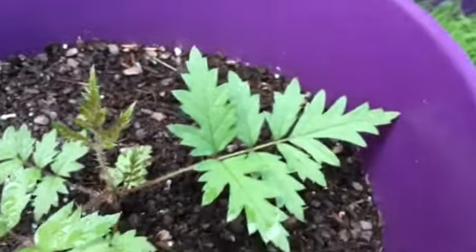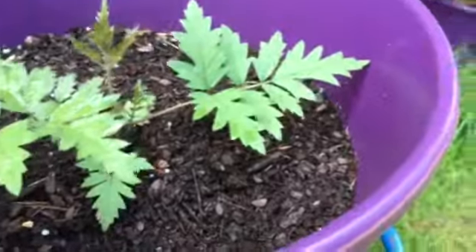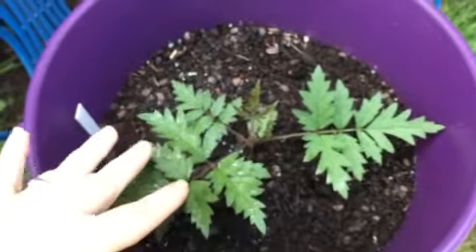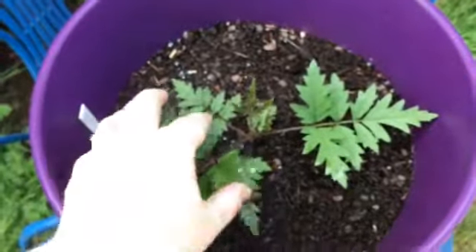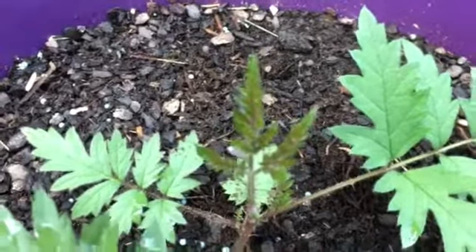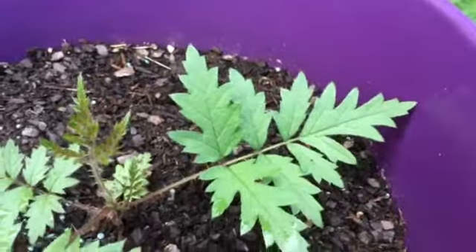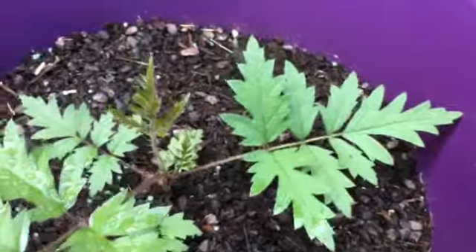This is new to the plant. In its growth cycle before, it was just putting out single leaves — when a leaf would come on it would just have this group with the three segments and the arrowhead, all as one whole leaf. Now it's coming on with three separate leaves right here. I don't know if that's going to be typical going forward, or if it might just be certain sections of the plant that do this.